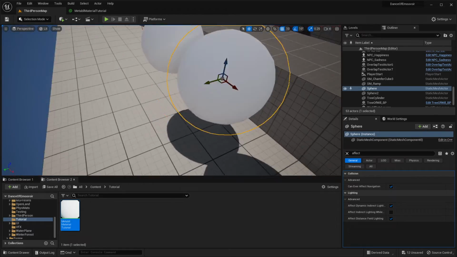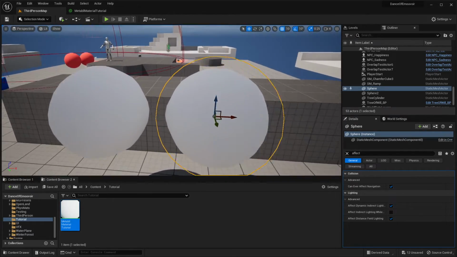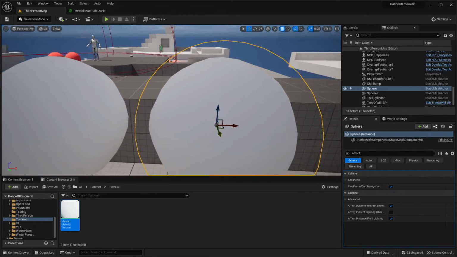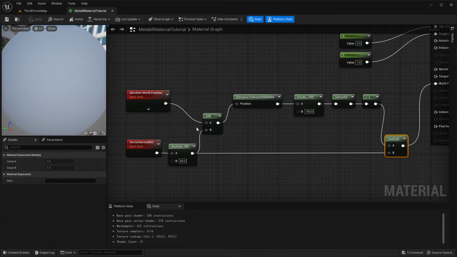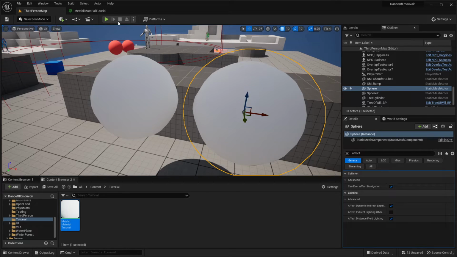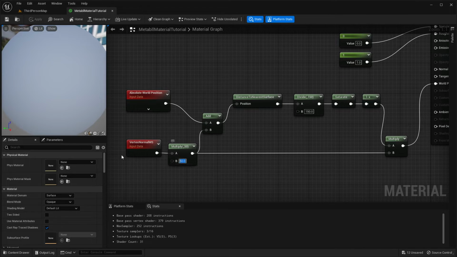The lighting still is a bit glitchy, but generally it works, and you can tweak it however you want with those values. For example, this is basically the distance. So if we want to keep the distance high, we just keep it high, and this is the effect, how much you want it to be displaced.